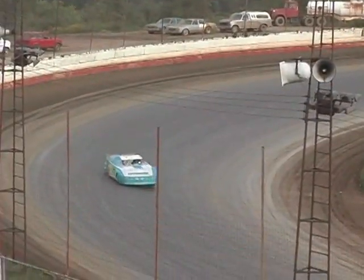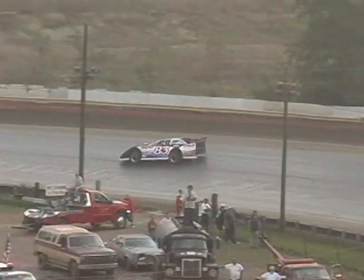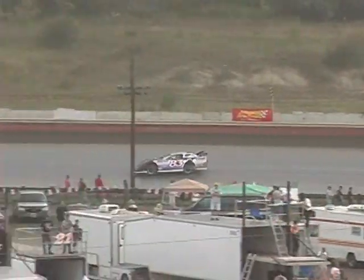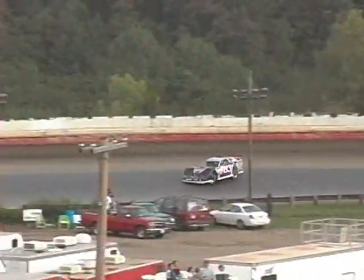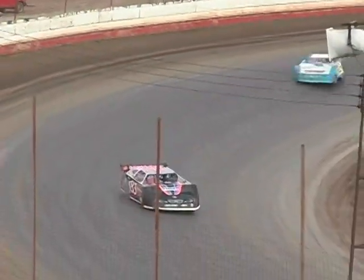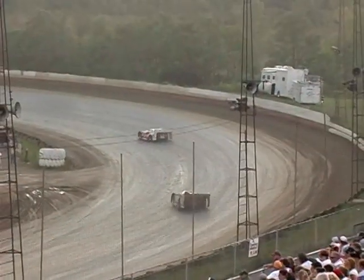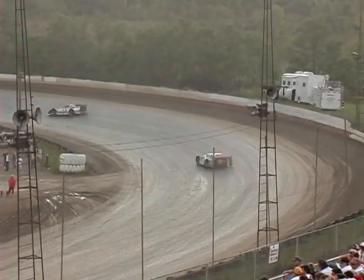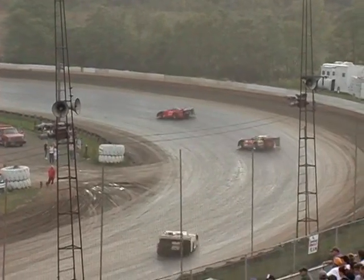Tim Dohm looks like he's able to get into the turn very well. Looks like he's having a hard time coming off. The car a little tight. He was starting to close the gap just a bit. Tim Dohm has had some impressive runs this year. The last one at Tazewell, Tennessee, where he started 24th and finished 5th a couple of weeks ago on Labor Day weekend. And he was leading the Hillbilly 100 for several laps this year. And also at Tyler County in the Lucas Oil Late Model race till he lost the motor.